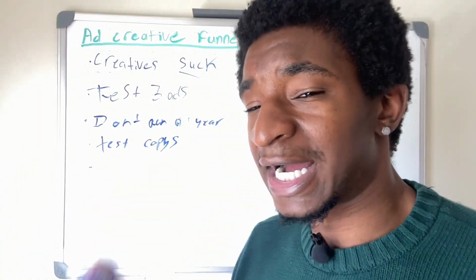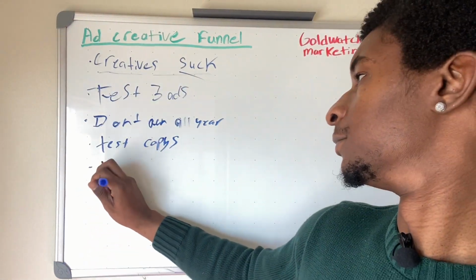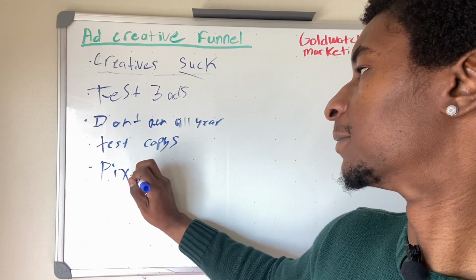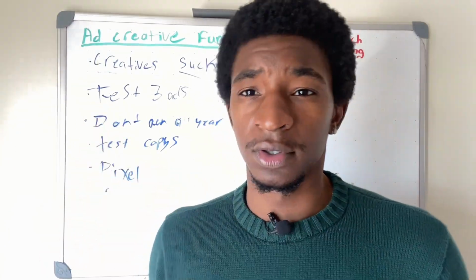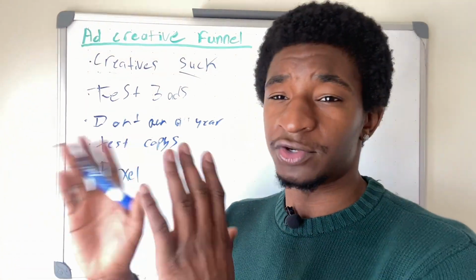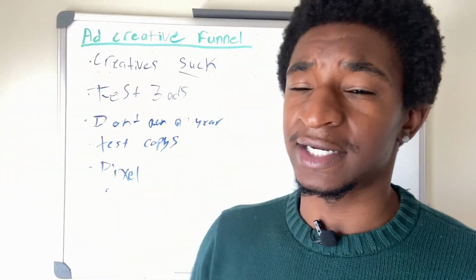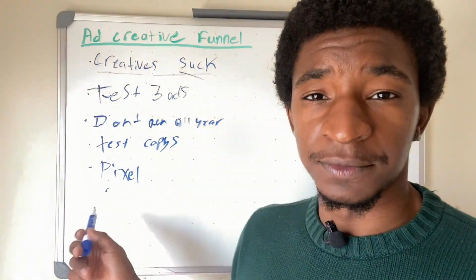And the last point before we hop into the actual structure of the ads, you have to make sure that your pixel is actually set up correctly, okay? Now remember, this thing right here is what's pushing your engine. That's the AI that's running your Facebook ad account, all right? You can get multiple pixels, of course, and try different products, and that's just kind of more advanced. I recommend selling at least one product at the start so you don't confuse yourself. But make sure that your pixel is set up.